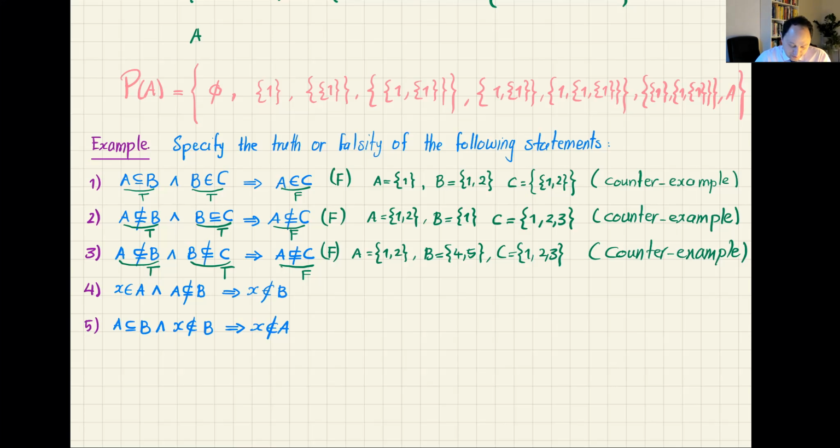I think it's false. Yeah, I think it's false, but I need to cook up an example for A so that it contains the element X. So I would say, for example, A is equal to, let us just take X itself. So the first statement is respected: X belongs to the set A. I don't want to have it as a subset of B.